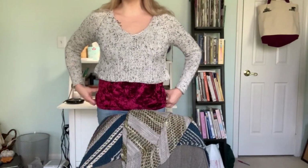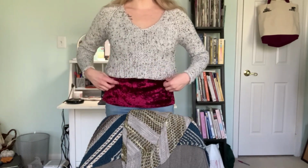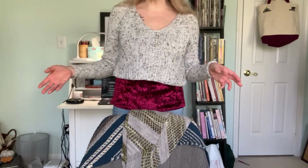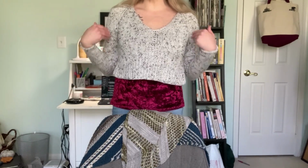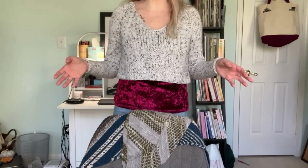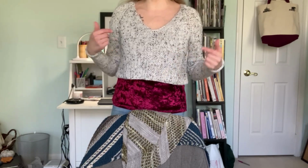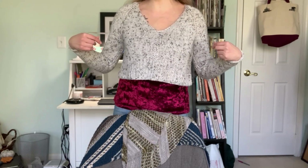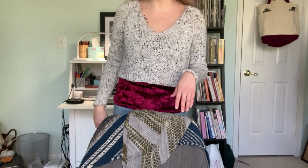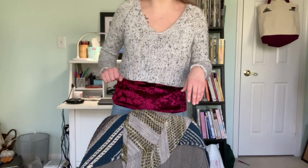All right, so you can see I knit the cropped version, but I did add about 1 inch to it, so it sort of hits right at my waistband. I'm very short-waisted, so if you are thinking about knitting this, the cropped version is probably going to fit you a little bit differently. This is the size 3. She has 10 or 12 sizes in the pattern. This is the size 3, right around 40-inch finished measurement, and I'm wearing it with about 3.5 inches of positive ease. Is that right? No, 4.5 inches of positive ease.